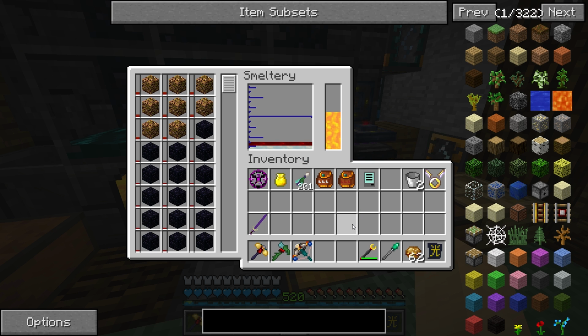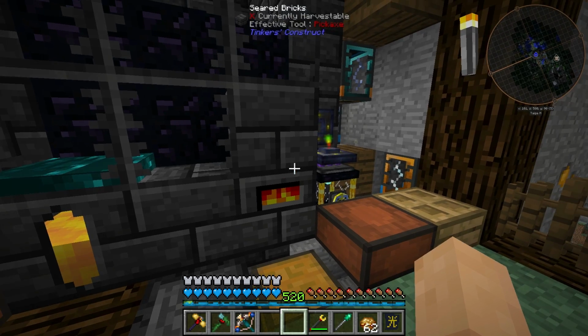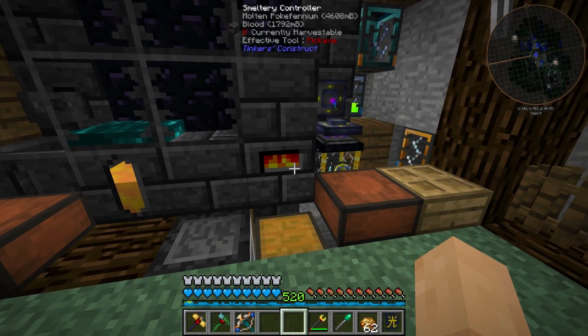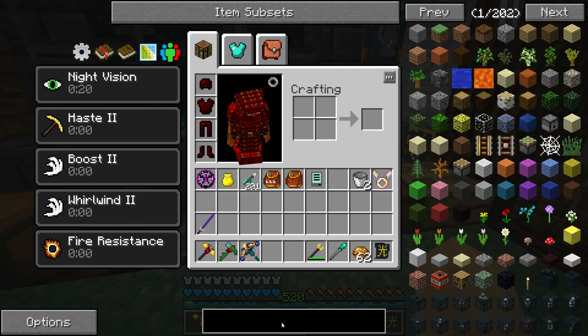Good. Now we can do the ardite and obsidian and see what we get and how much blood we have left over. I have a feeling we're going to have leftover blood no matter what. I guarantee you it's not going to work out the way it's working out in my brain. That's all I'm going to say.